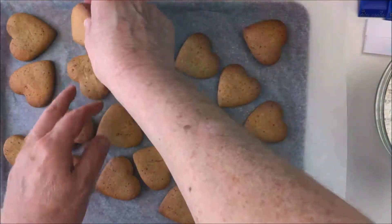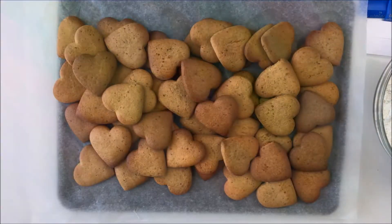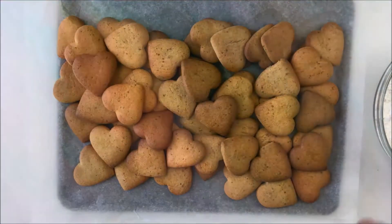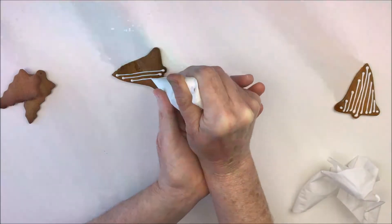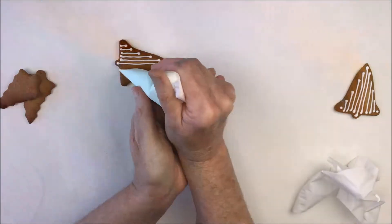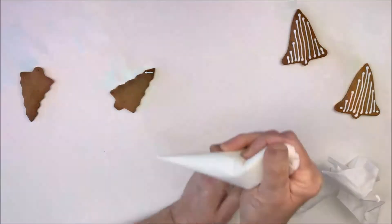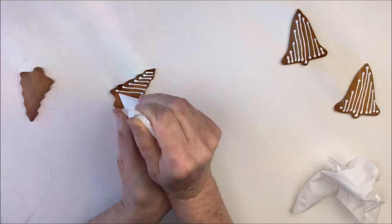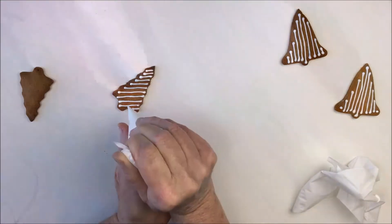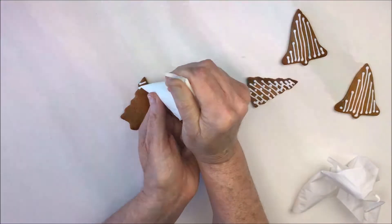So I think these need icing. Traditionally it's royal icing made with icing sugar and egg white and maybe some lemon juice. The thin ones just need a little icing but the thick ones are good with more. Before I was gluten-free I loved them with icing and Smarties, but there's no gluten-free version of that, so it's back to icing. A few lollies or some chocolate does go down well.